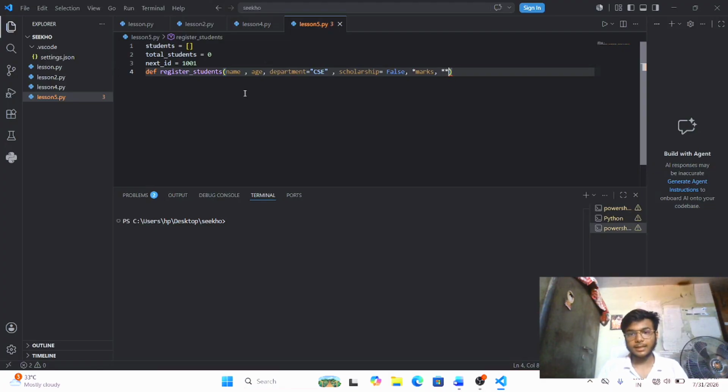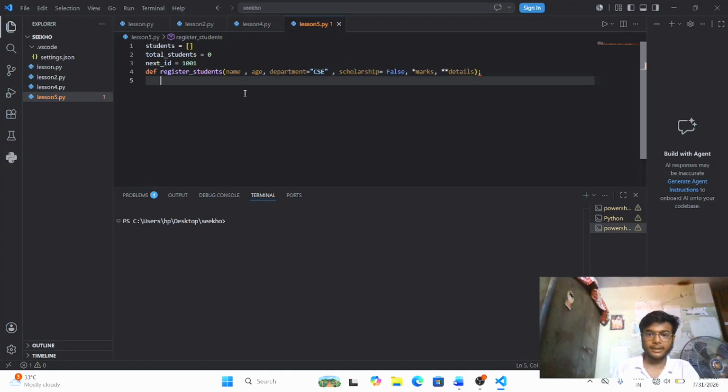And then *details: through *details we can add any information. However much information we want, we can add it in this.